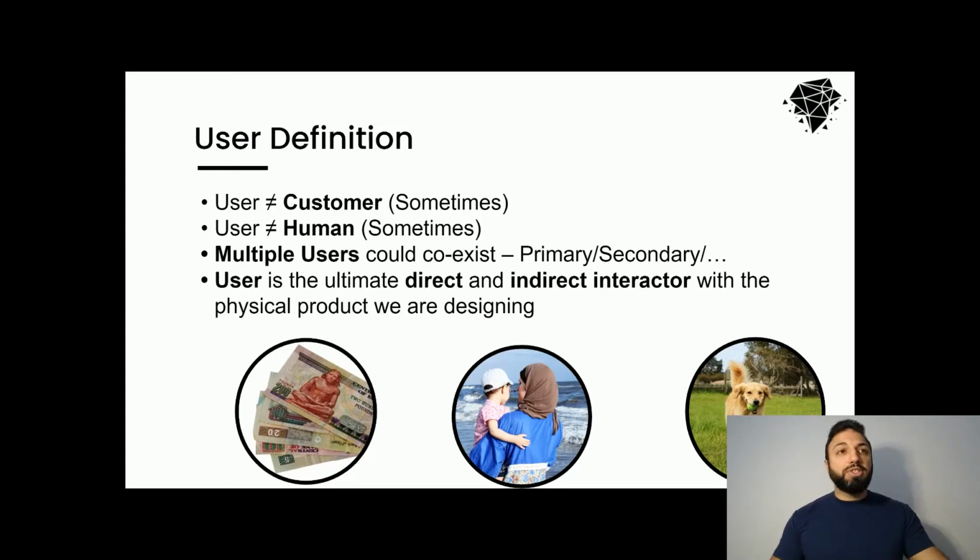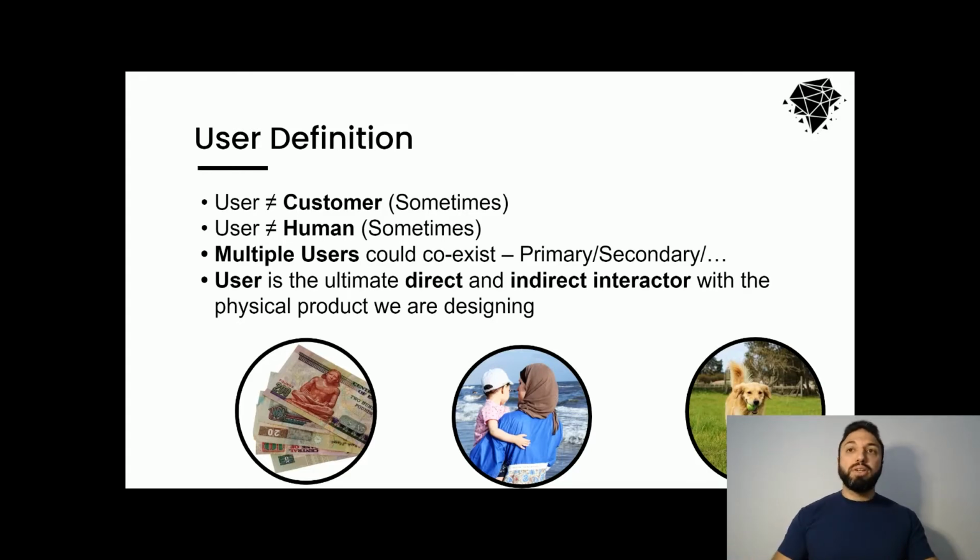And another important thing to talk about is that for many products, the user is not a single user. There are multiple users. And we're going to cover that in more detail in the anthropometrics and the ergonomics part later in the same course. But you need to always remind yourself whom else is using that product, because you will be surprised. Sometimes there is a primary user, there is a secondary user, and so on. And sometimes there is a direct user and an indirect user.